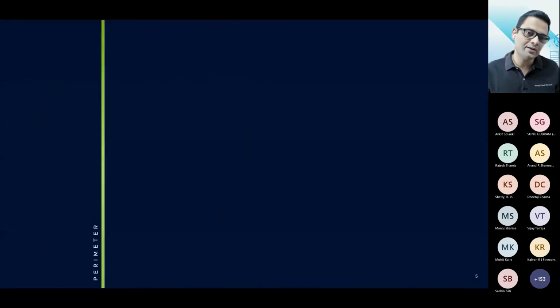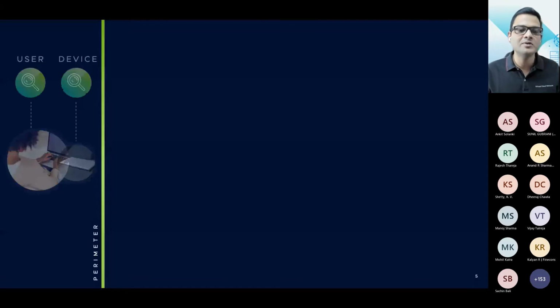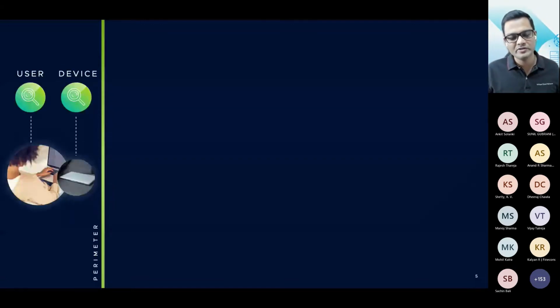So if you have to look at lateral security for your data center, what are the elements in your data center? Like I said in my previous slide, outside perimeter, you have users who access the devices, and then the applications and data, right? That comes into your data center, and obviously it gets access to the network. The applications more often than not are also getting complicated. Gone are those days where there were physical servers.